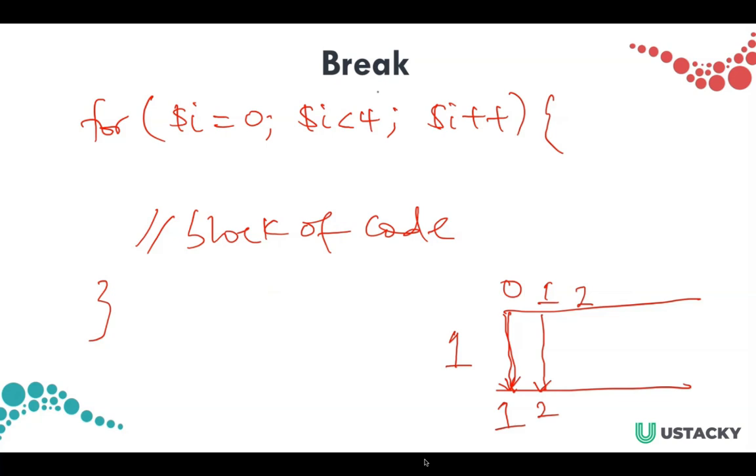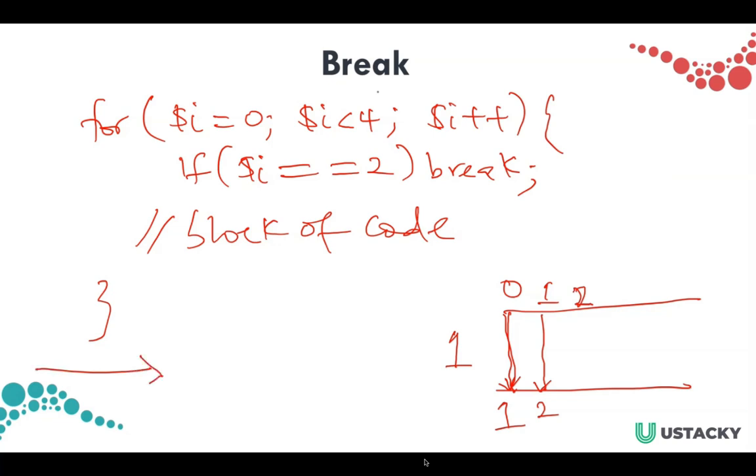So this is how to write the statement. You write a conditional statement inside the for loop. You have something like if $i equals 2, then break. At this point, when $i equals 2, the loop will not continue again, and the line of execution will go to this point. So instead of seeing 4 loops, we'll be seeing 2 loops because of this condition. If $i equals 2, then break the loop. So let's put this down in coding.